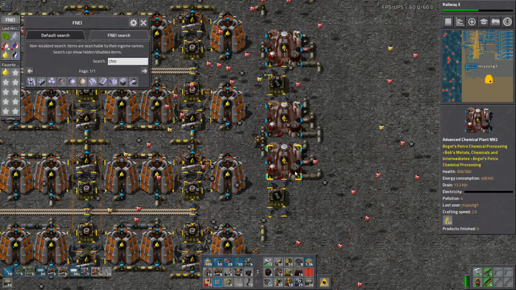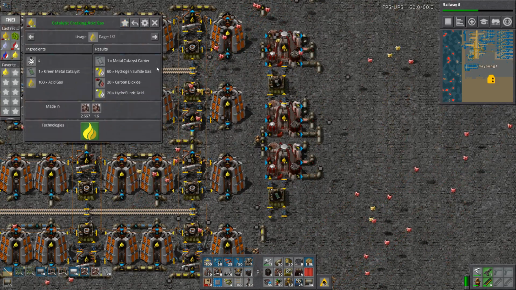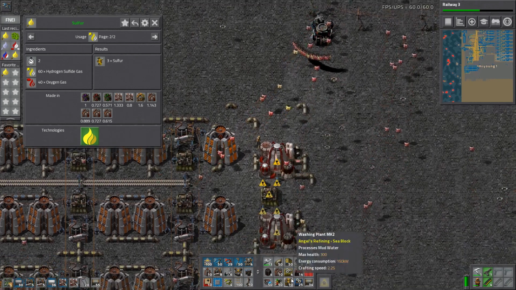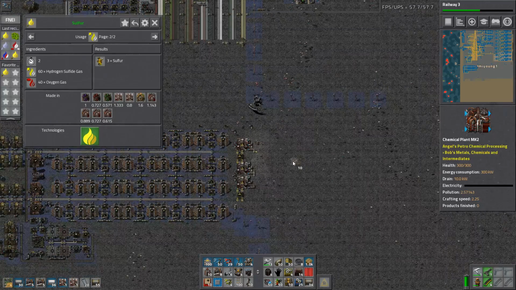So the hydrogen sulfide we then turn into sulfur, and we calculate how many we need of these, right? We said we're gonna need two of them making sulfur. Really? That few? Two of them making sulfur, feeding 5, which is a little inconvenient. 2 feeding 5. How are we gonna do that right? These are all chem plant 2s. We need to get the oxygen from somewhere else too.